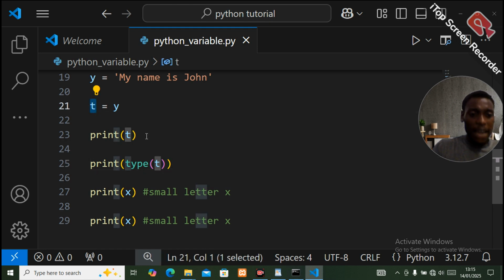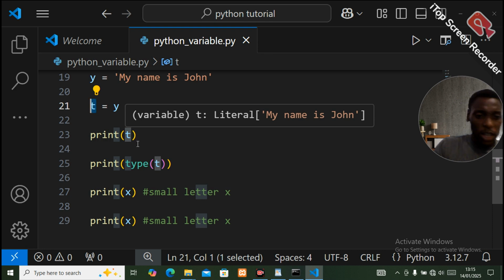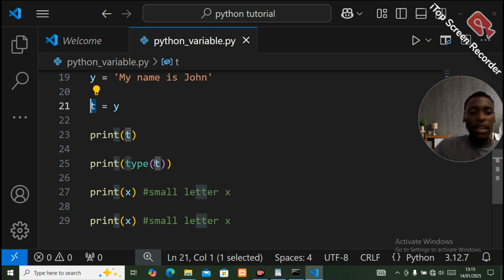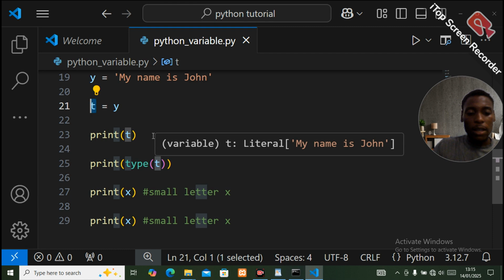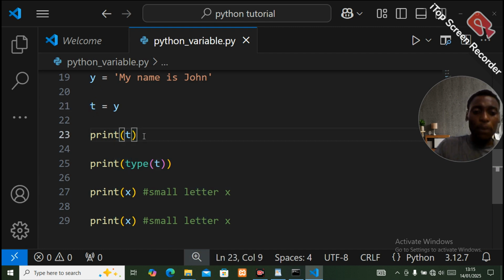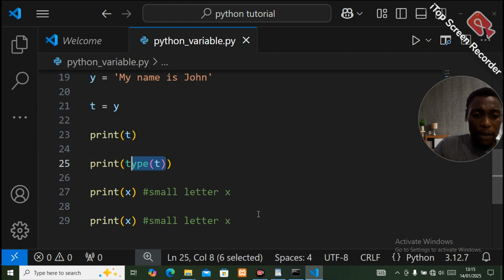What variable is this t? Is it a string? Is it an integer? Is it a float? Or is it complex? Is it a set or list? So I'll just come here and print type t.